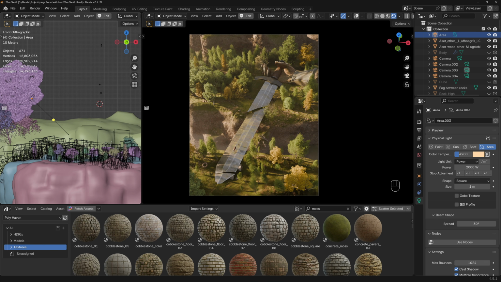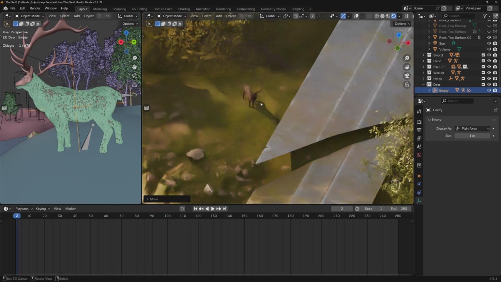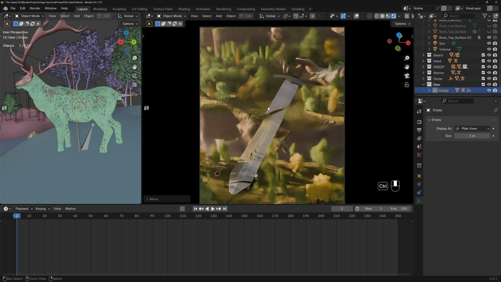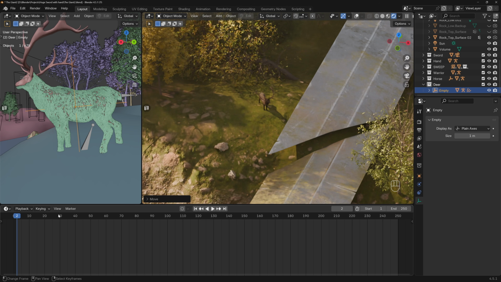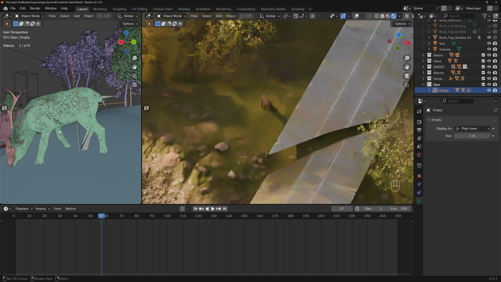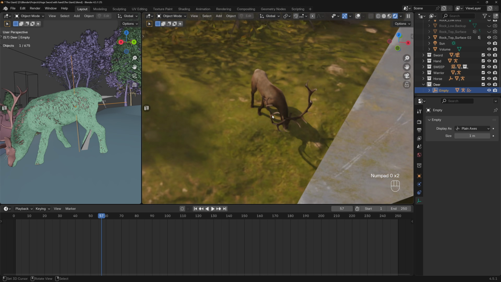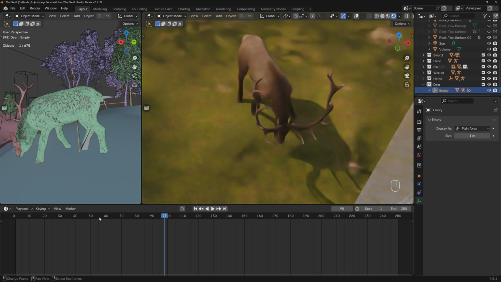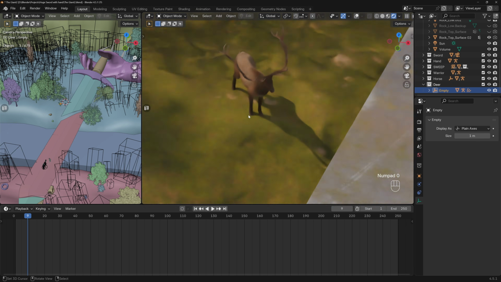Okay, now I will pause this and add maybe a deer there. So let's do it. Okay, I have added a deer here, as you can see. So yeah, I know that nobody will probably see this, but I like to add these kind of details. I know it's here and it's really nice. Also, this deer is animated, so if I decided to animate it, it will be like this, like the deer is eating the grass. And it's really nice, especially these kind of details.